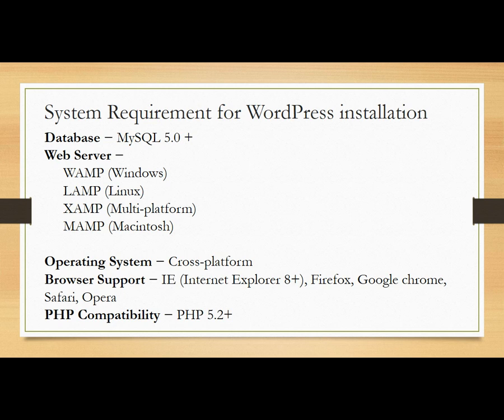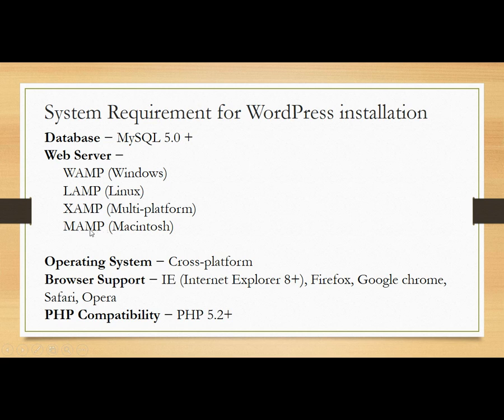Now students, to install WordPress on your system, the minimum system requirements are prescribed over here. First, we require XAMPP if you are using the Windows platform along with Linux. If you have a dual operating system, then you can go for XAMPP. Even if you have Windows only, you can also install XAMPP. For a pure Windows operating system, it provides WAMP. For Linux, it provides LAMP, and for Macintosh, it provides MAMP.